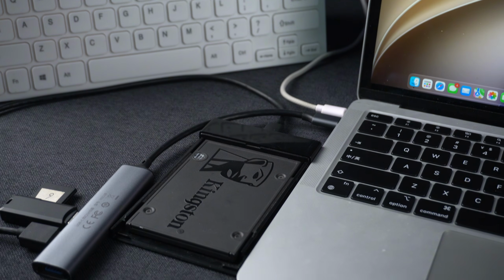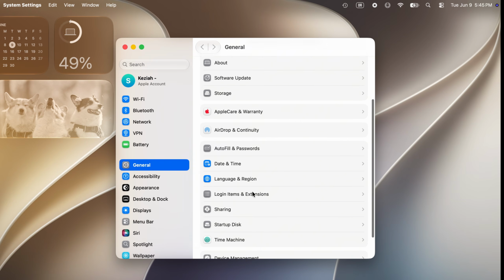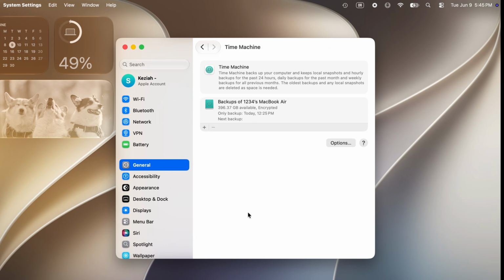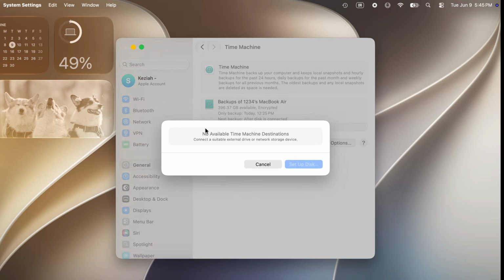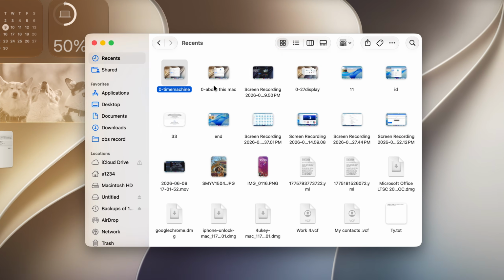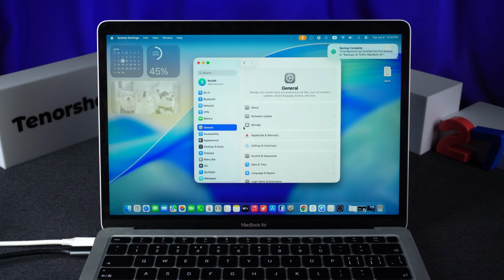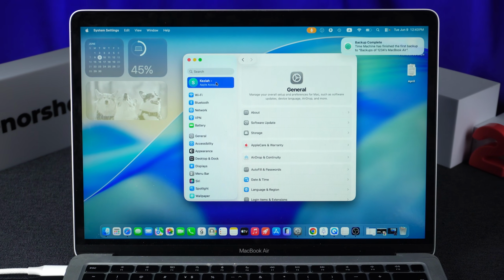Before we start, make sure you back up your Mac. Downgrading requires erasing your startup drive, so any files stored on your Mac will be removed. I recommend creating a Time Machine backup before continuing, and in the previous upgrade video, I already explained some detail. Also, if you've created important files after upgrading to macOS 27, copy them to a separate external drive as an extra precaution. And I also recommend disabling Find My Mac before proceeding.